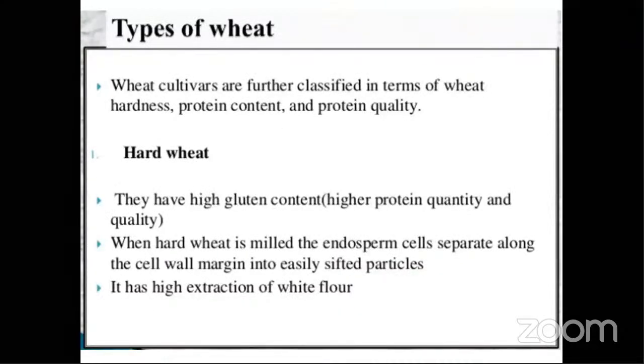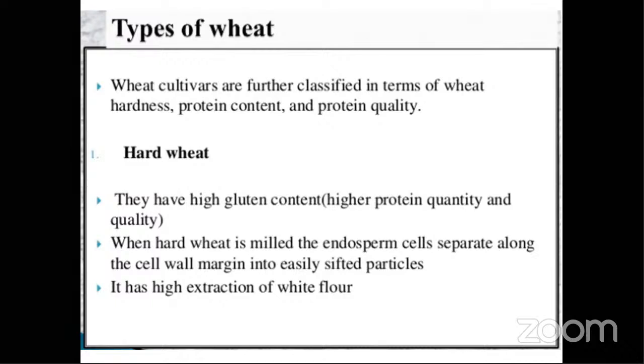So as I was discussing the types of wheat, first comes the hard wheat. Hard wheat has high gluten content. Now, sometimes there is confusion between protein content and gluten content. When I was studying in post-graduation, I also thought that gluten and protein were one and the same thing, but I was mistaken at that time. Protein is present as dry matter, and gluten is produced when the proteins are hydrated. So it is hydrated protein. That means gluten will develop when we add water to the flour and convert it into dough. Gluten is the viscoelastic protein present in wheat flour.